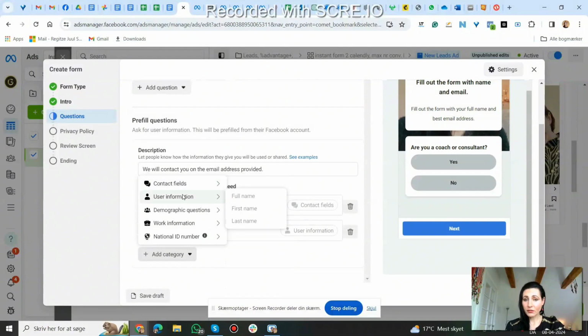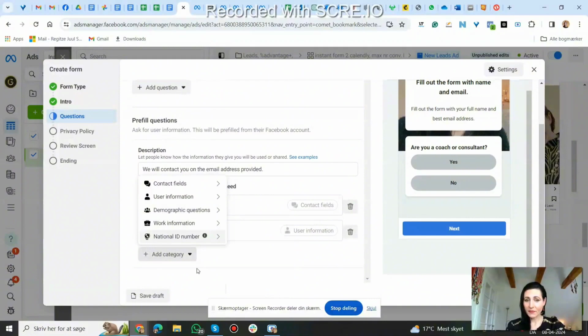User information: you can ask for full name, first name, last name. Demographic questions: you can even ask for date of birth, gender, marital status, relationship status, and military status. So it's really personal things. Work information: you can ask for job titles, work phone numbers, work email, company name, and even national ID number for different countries here.